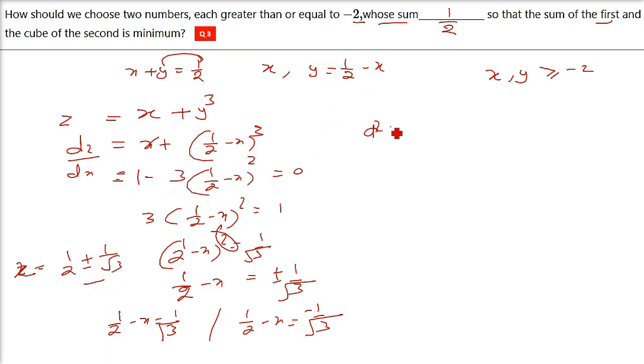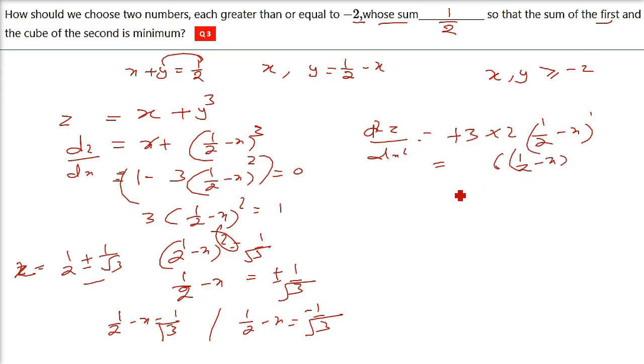Next one is d2z by dx2, which is the simple differentiation of the differentiation. Double differentiation. That will give you the sign. So we are interested in the sign in this particular case of the second differentiation. I'm differentiating the second differentiation. This is the second differentiation, and this will simply be, because of course one is going to be 0 and half minus x whole square is already there, 6 half minus x to the power 1, and negative. Half minus x differentiation will give you negative 1. Negative was already there, so negative will make positive. Finally, you will get 3 minus 6x.